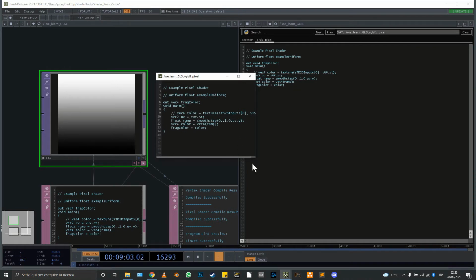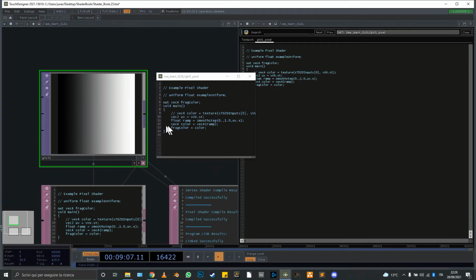Take these two X. Okay, so actually now we would like to multiply this vec2 here. So we want to multiply the UVs with this ramp just to have fun.